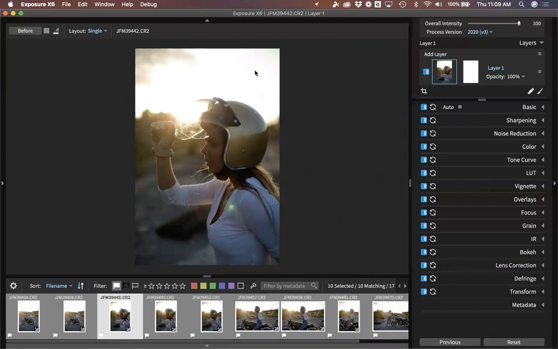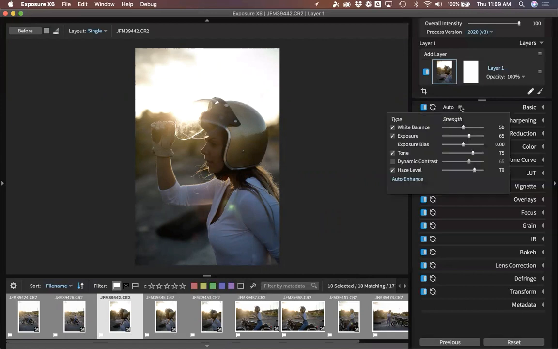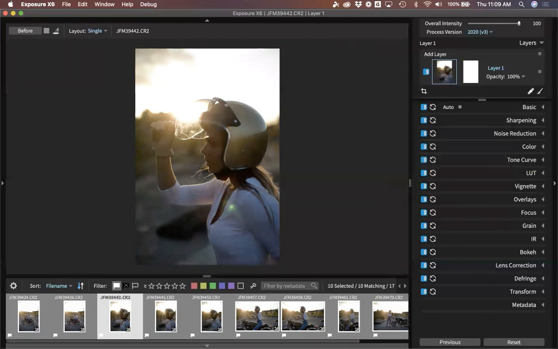Her face is dark because they're backlit. That's okay. So I'm going to go back and make an adjustment here to the exposure bias. Essentially what this exposure bias slider does is it tells the intelligent exposure that we're applying in the automatic exposure setting how bright we want the end exposure level to be. So I'm going to raise this up about half, two-thirds of a stop, something like that. Then I'm going to hit reset to all those images just in case, and I'll hit auto one more time. There we go. You can see it's way better now. Her face is much more clear.